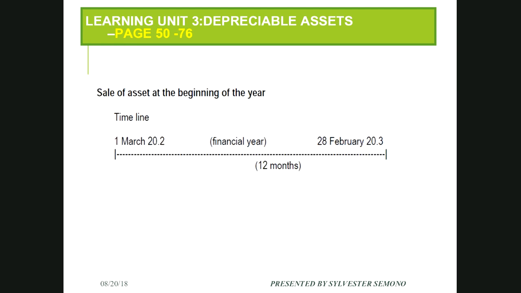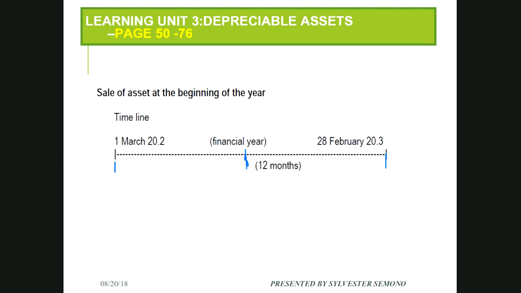Okay. Again, I'm just trying to highlight here. For example, here, guys, sometimes you will see that we are going to sell the asset at the beginning here. Can you see now? And sometimes you can sell it here. And sometimes you can sell it at the end. So depending on that, our depreciation will differ. Because, for example, if I sell an asset here in the middle, let's say it's like 6 months.